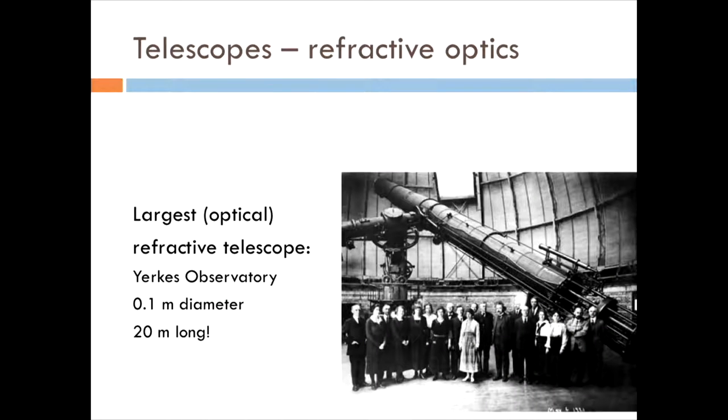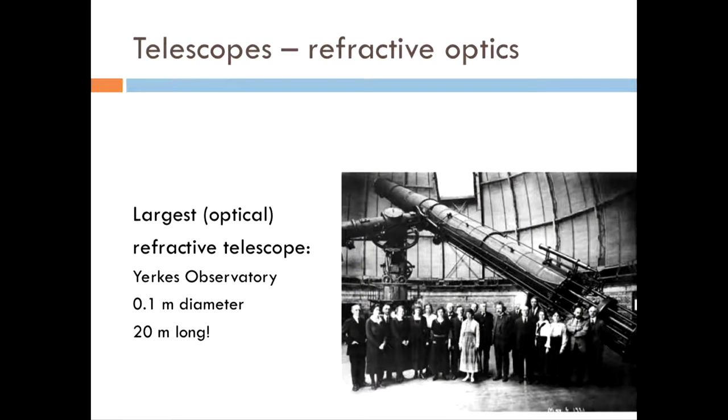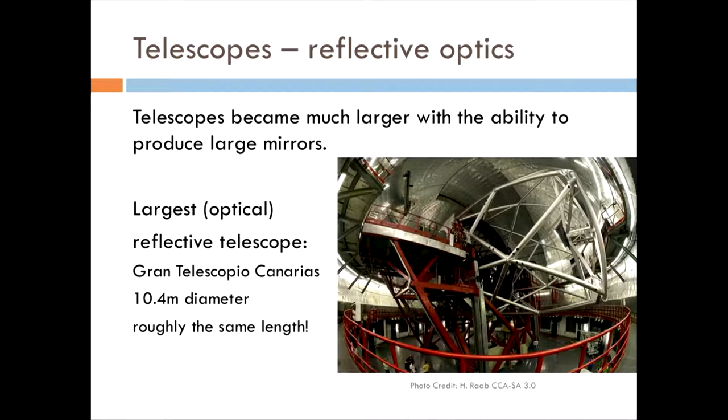This is a picture of the largest optical refractive telescope ever built. This is a telescope made with traditionally ground lenses, such as in the eyeglasses a lot of you in the audience are wearing. This is in the Yerkes Observatory, and the diameter is 1.0 meters. For that diameter of telescope, the length is over 20 meters long. This had to go in a huge building on a mount that is several times the size of me. A huge shift in the technology of telescopes was the ability to build large mirrors. This is the largest optical telescope ever built, and the dish is 10 meters in diameter. For reference, that's probably half the size of the width of this tent. The height is roughly the same as the telescope in the previous picture. You can see there's a couple people in the image at the bottom here. It's not an order of magnitude larger, but you've gained two orders of magnitude in diameter.